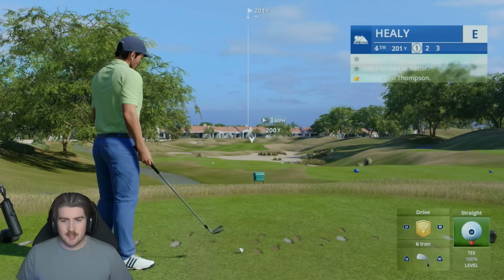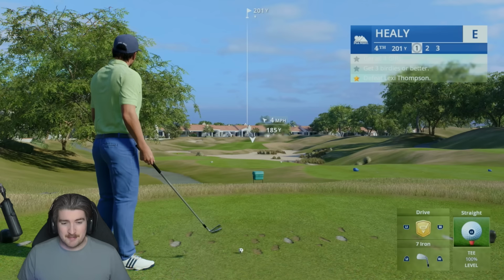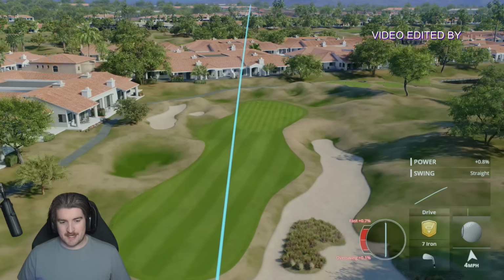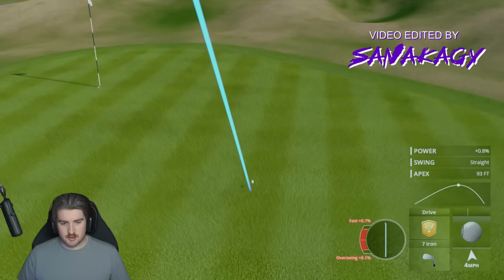That'll be nice. This is slightly downhill. Don't know how far downhill, but it looks like maybe 10, 20 feet or something like that. I'm going to go with the 185 with a little bit of a high fade on it. And we're going to try and put this close if we can. Looks pretty good to me. If it's good on distance, it's good. Yeah, it's good. That's it. Beauty. That's a beauty. Judge to perfection, my friend.